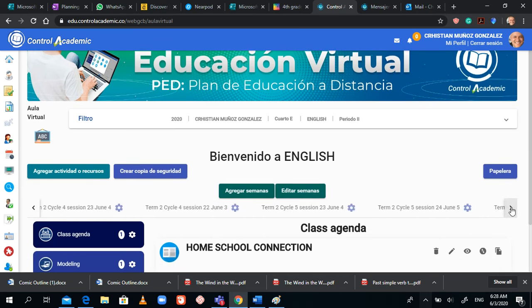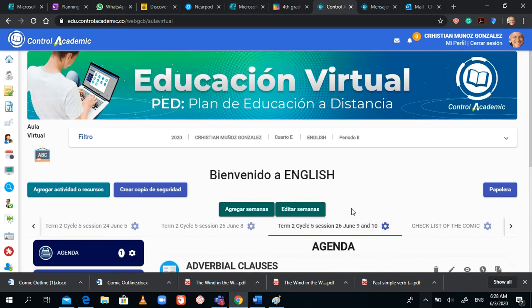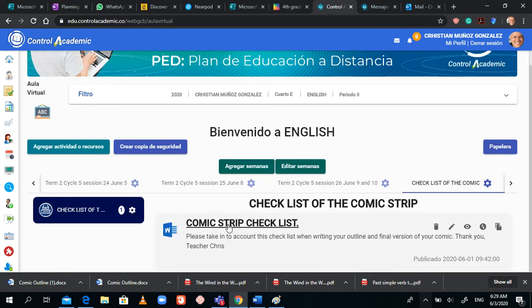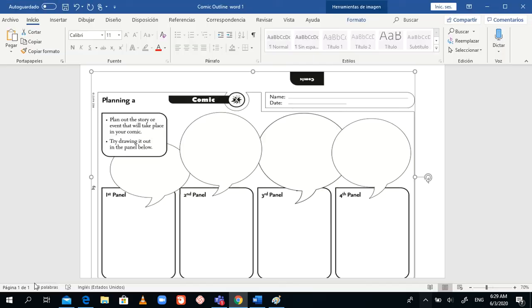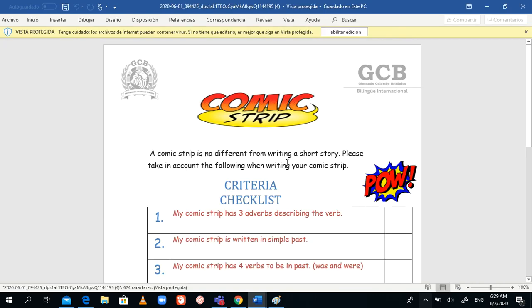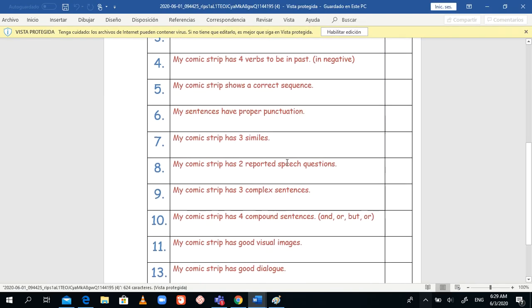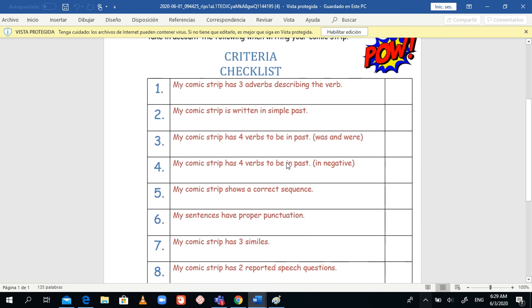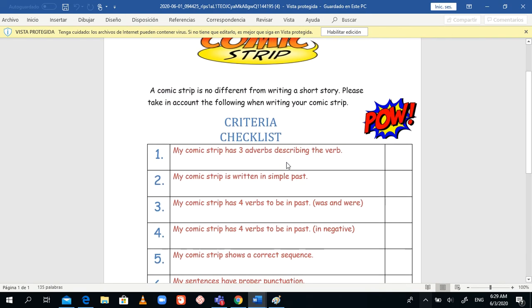Let me show you guys. Okay. It's not that complicated. You know how to use this, kids. Okay. All right. Okay. This is the checklist. This is what I want you guys to use when you write your outline. Okay. You download it. Here it will come out. And this is what I want you guys to use. It's got 15 criteria. This is what I want to see in your outline. Remember, it's got a grade. So I want you guys to work parallel with your outline and with the checklist.